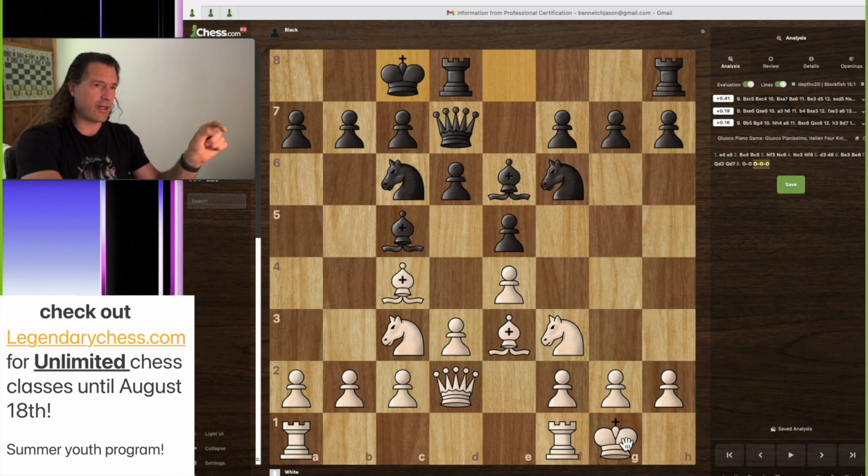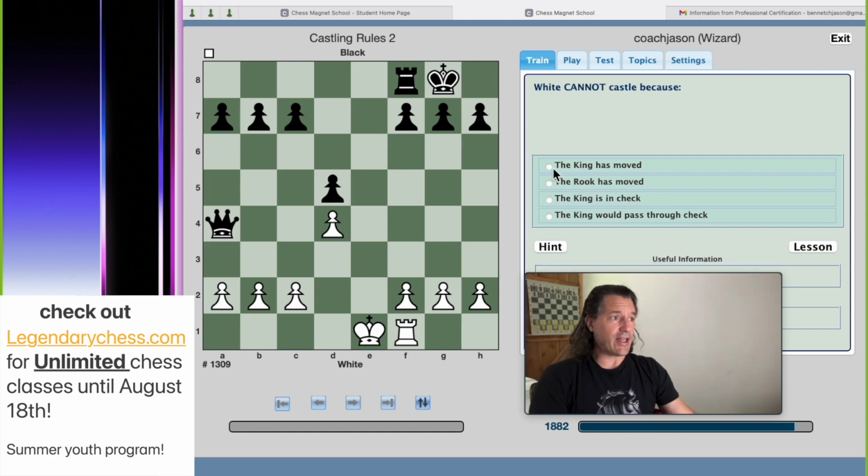Okay, let's look at a couple scenarios here and see if you can figure out why white can't castle in these following positions. So again here, you cannot castle if the king has moved. You cannot castle if you've moved the rook that you would castle with. You cannot castle if the king is in check. So if the king is in danger, you have to get the king out of danger by blocking or capturing the piece that's checking the king if you're going to castle later. So the king has to get out of check first without moving, and then perhaps you can castle later.